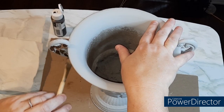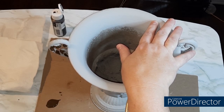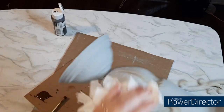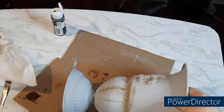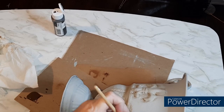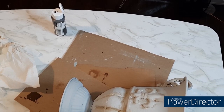So I did the little handles, and then I also did those, I'm going to call those crest. I'm not sure if that's right or not. You guys can correct me, of course, if it's not. But antiquing wax, you just wipe it on and then take your paper towel and wipe it off to whatever desired effect that you want to have on it. But I really wanted a good bit on it, so I'm doing all that real well. And then we're going to have fun with this.